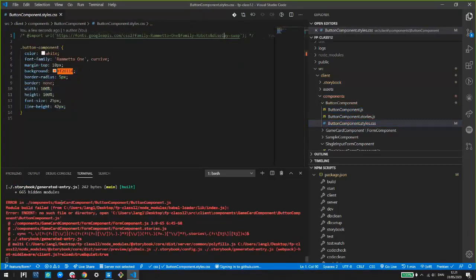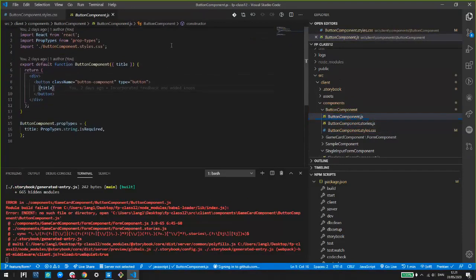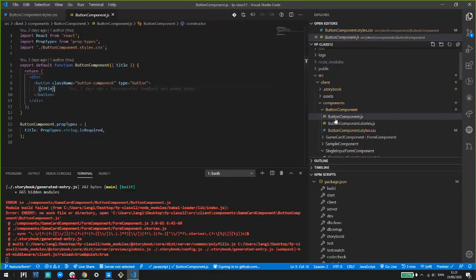No, but it's complaining about the button component.js. So probably look in that file instead. Yes. Title bottom. No such file or directory. Did you move something around? Looking inside component, game component, button component. Yeah, you just moved it out of the game card component folder. That's why. Yeah, so I need to put it in. Yeah, I put it back in there just to demo it now.